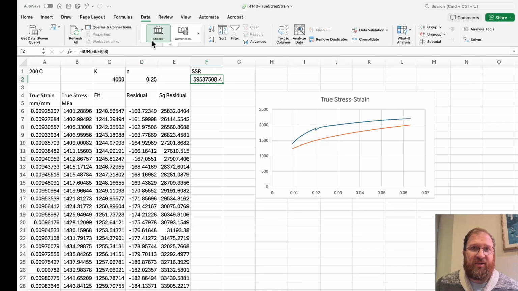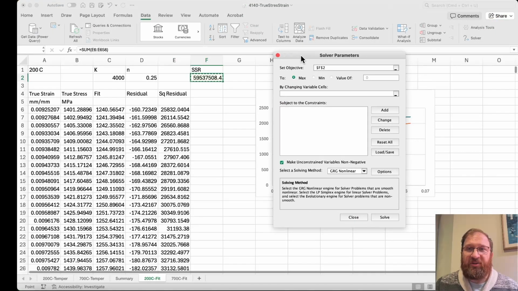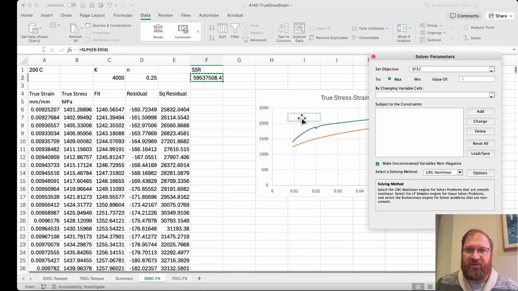So I'm going to go to Data, and then over here for me, it says Solver. There are different ways to get to this, but you just want to get to Solver. So I'm going to open this up. And what you'll notice is that it says set objective. So we want to minimize, we want to lower this number so that our fits are closer together. So I'm going to select that box, which was already selected. Our objective is set for max, but we don't want to maximize this. We actually want to minimize this. We could also set a value of 0, but minimize is probably the most accurate.